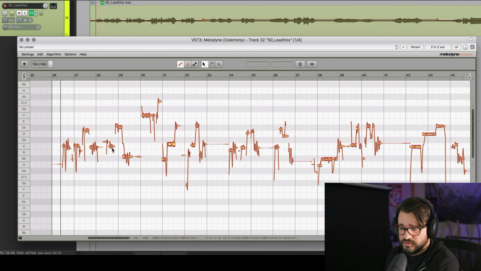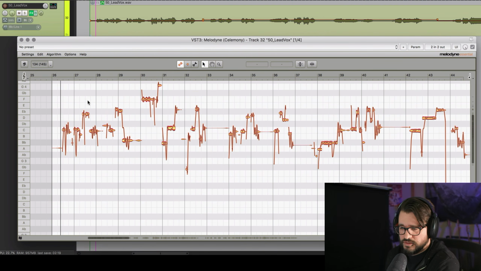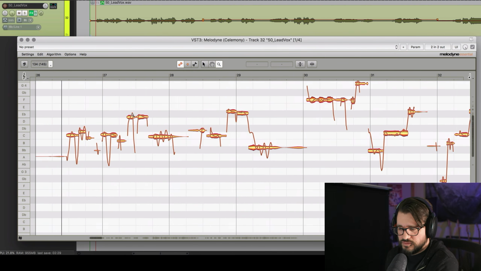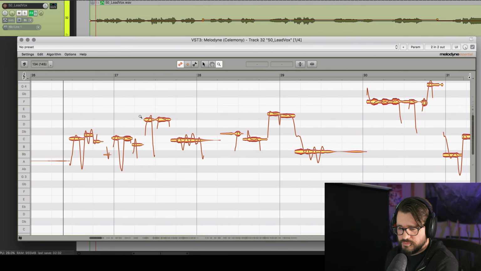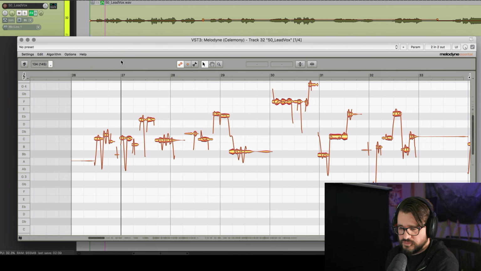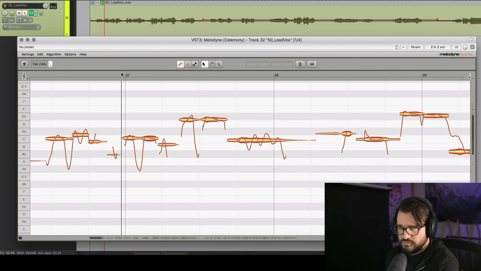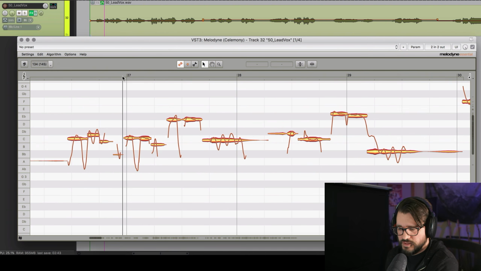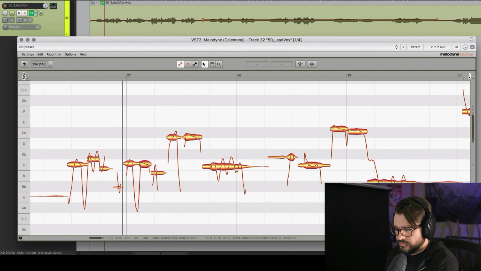That would be a really nice thing if zoom was linked, and also if the keyboard shortcuts were the same, but for now, the main thing you'll have to do is repeatedly right-click, switch to the zoom tool, and kind of zoom into the same amount. Just makes it a little bit easier. You can also drag in the ruler up and down to zoom in and out horizontally. And vertically, I'm not sure where that would be here.